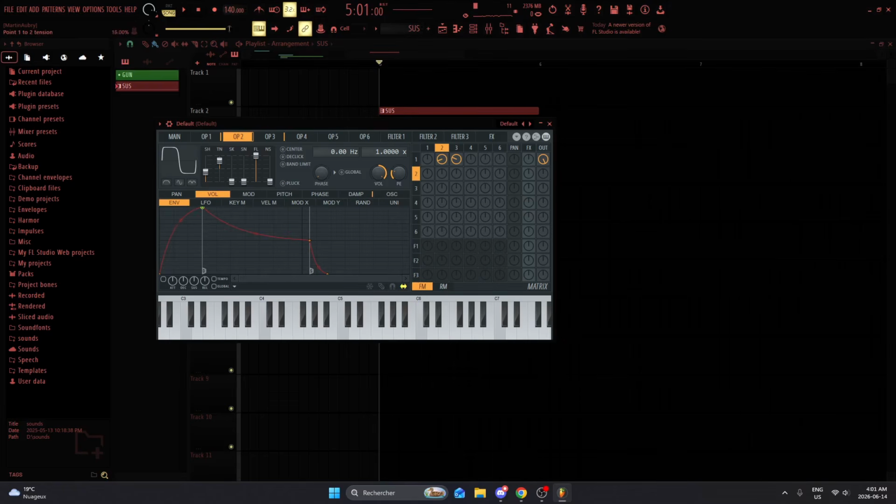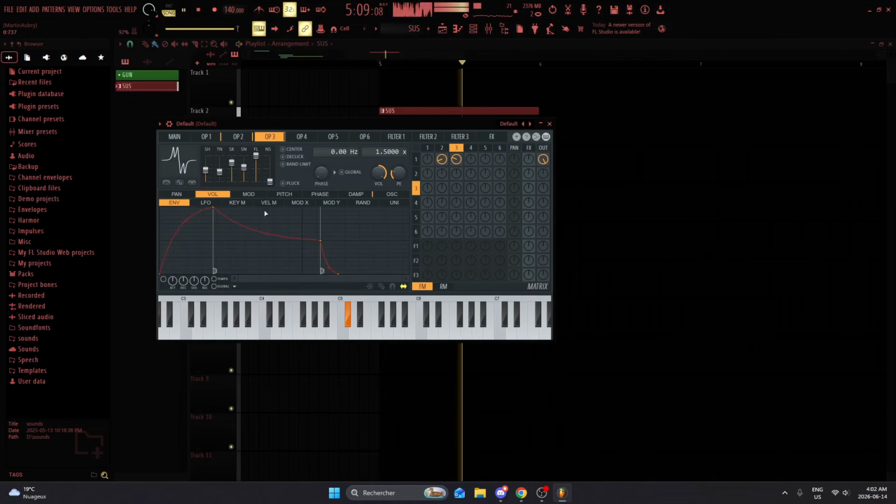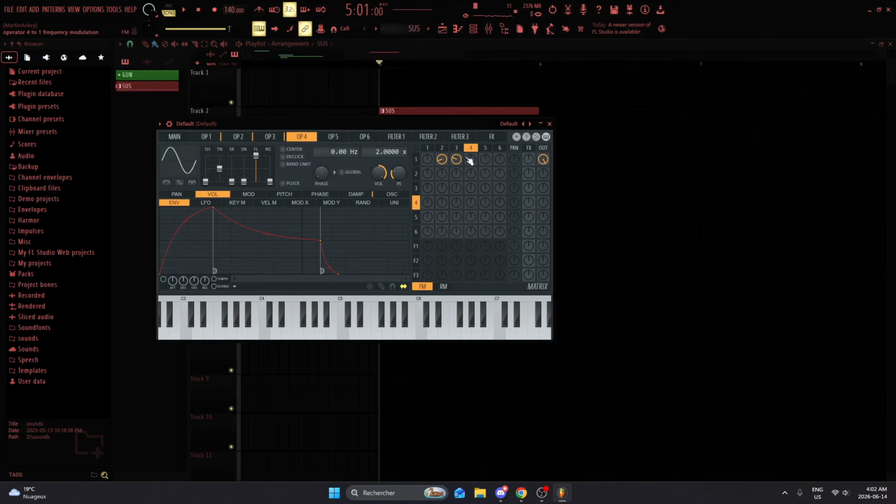Now let's... badass. Maybe let's use this volume envelope. That's pretty cool. Maybe add some like high pitched thing in the background. Yeah, that's badass. Maybe let's use that.